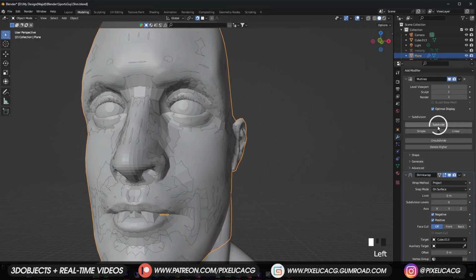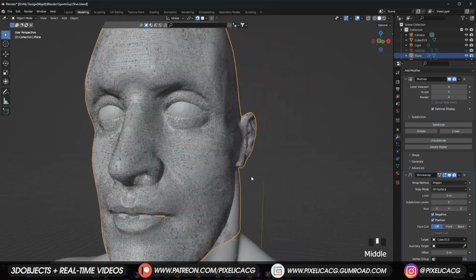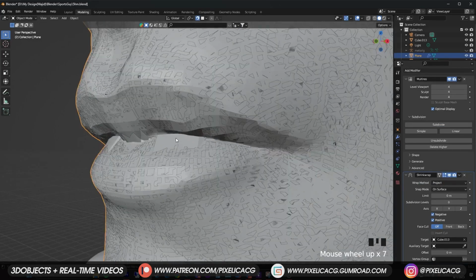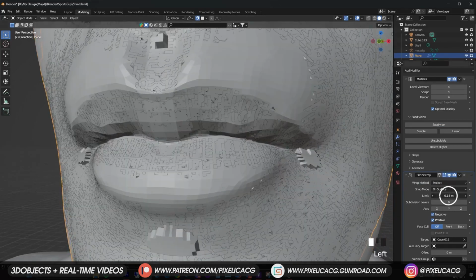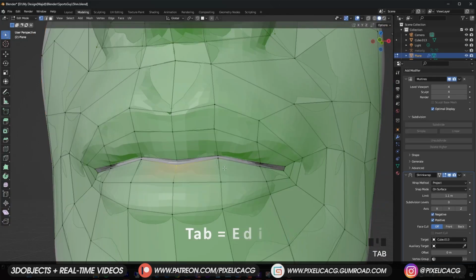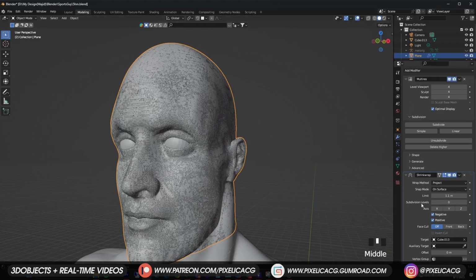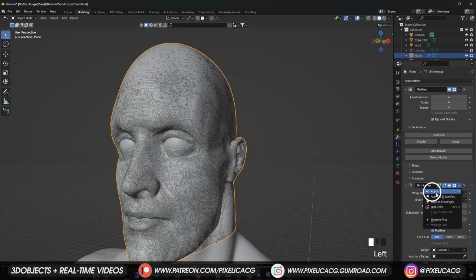In the multi-res, click on subdivide few times, so it gets close as possible to the base mesh, like this. We got few problems here. To fix that, mess around with the limit number. If it's still not fixed, go to edit mode and manually move the vertices until it gets fixed. When you're 100% sure that it looks okay, go to modifiers and apply shrink wrap modifier, and we're pretty much done.